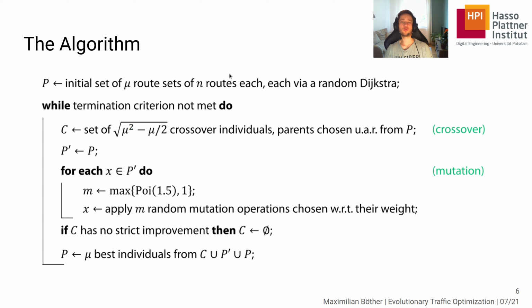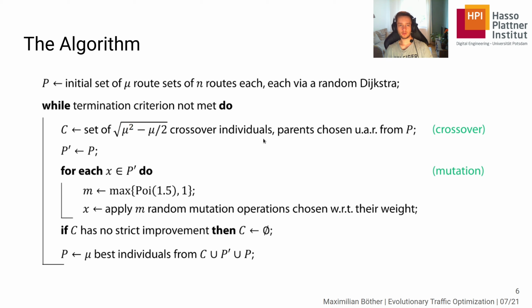And basically we need randomness in an evolutionary algorithm. For this, we employ a randomized Dijkstra algorithm, so a shortest path algorithm, where during the relaxation from the queue, we randomize the edge weights a bit and perturb the edge weights, such that each run of the Dijkstra algorithm actually gives us a little bit of randomness with respect to the travel time. And this enables us to have a diverse set of routes at the beginning, and then, of course, we have some kind of loop while the termination criterion is not met, and we do crossover.